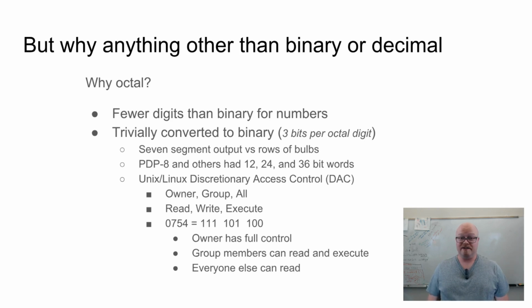In more modern terms, since nobody's really using PDP-8s for stuff today, other than just for the pleasure of doing it, if you are a Unix or Linux user, or specifically a Mac user that has a Unix-style kernel, in those systems, file system control is done with something called discretionary access control, in which every file, every directory has associated with it some rights.